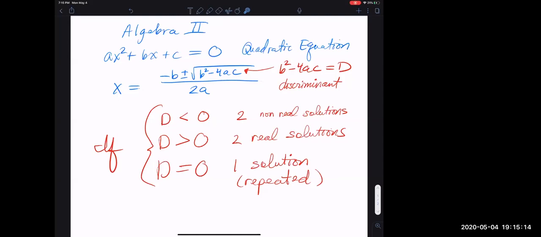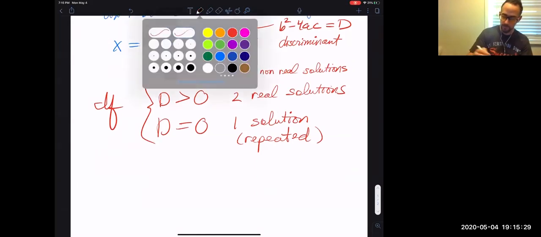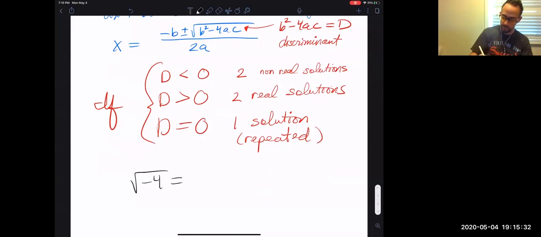Isn't there a symbol for the non-real solutions? Yeah, like an i? Are you talking about when you have the square root of negative 4 that equals 2i? This is an imaginary solution, or an imaginary number, 2i. Whenever you have a negative under a radical, you get the i, as long as the index is even.